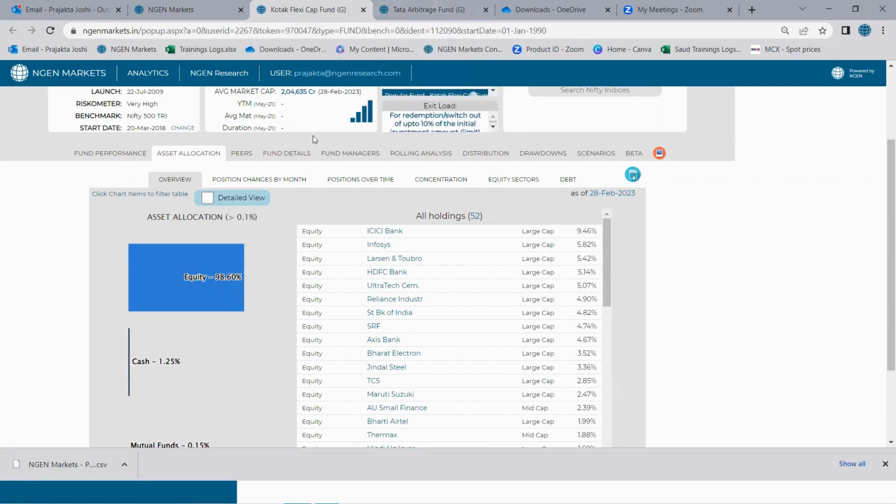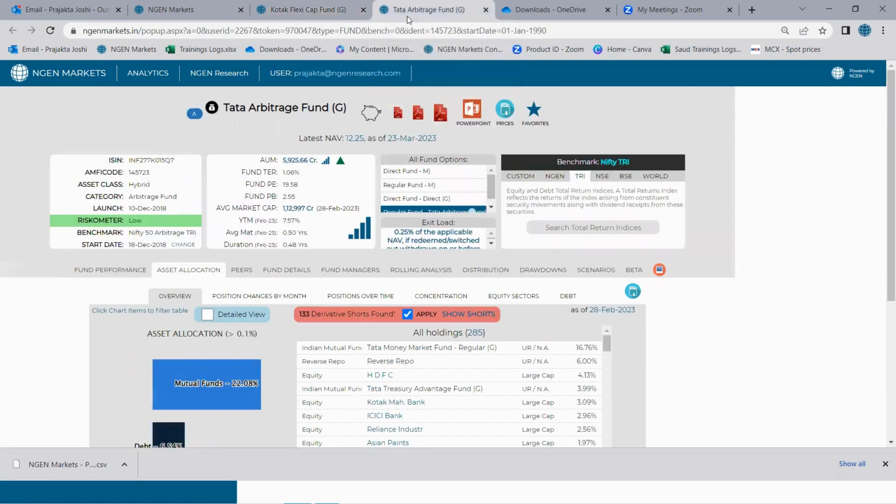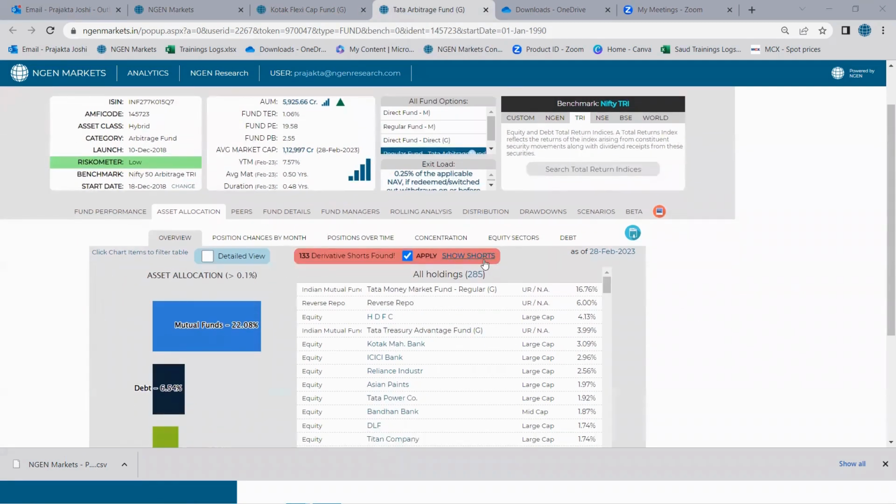Before giving an overview of the asset allocation of this fund, let me show you how NGEN also captures shorts, which are generally a feature of any arbitrage fund. For an example's sake, I have loaded in Tata Arbitrage Fund. And as you can see, in line with its investment objective, it has definitely done some hedging in its portfolio.